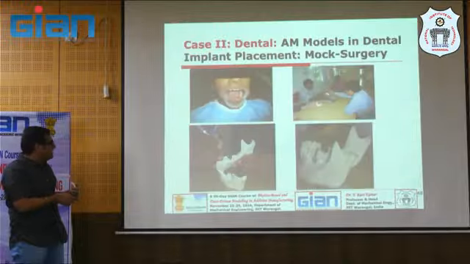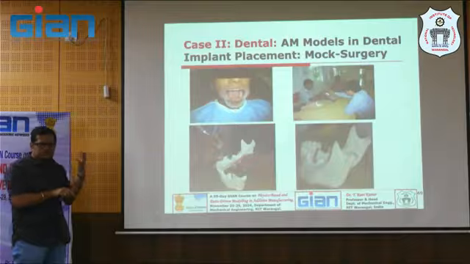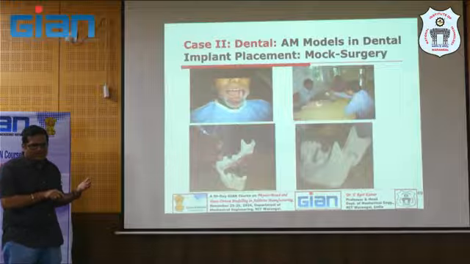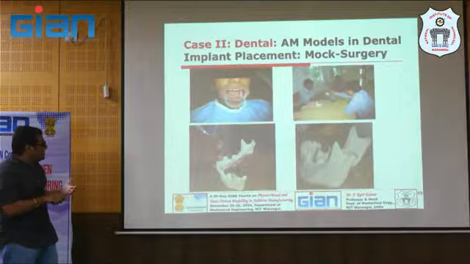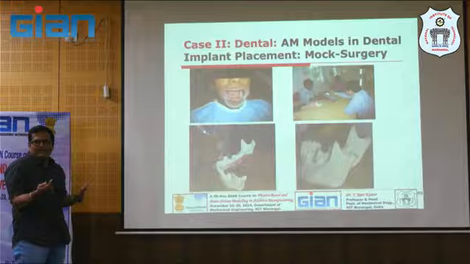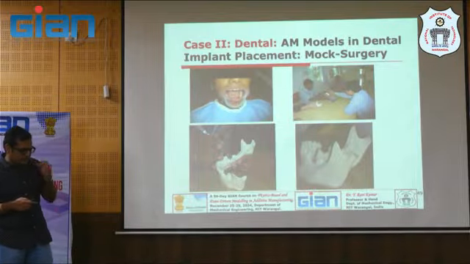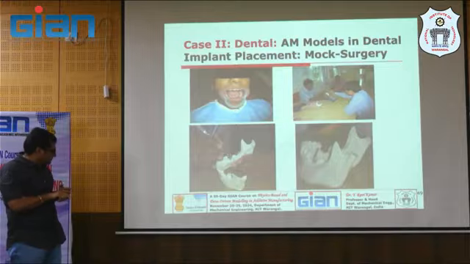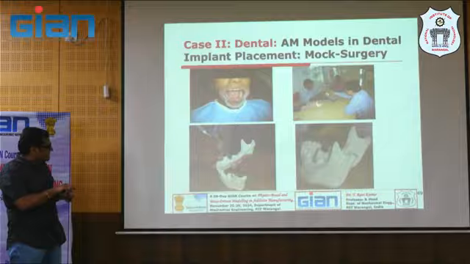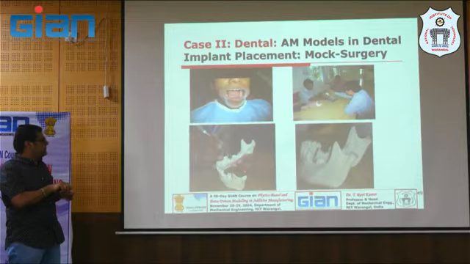So if you have a model like this, we did this almost 12, 13 years ago, this one. But now you have a see-through material, right? Like you have LCD based or SLA technology, with which you can even see through, say, the nerve which may be passing from this condyle portion and touching the mental foramen, and again it will come to the other side of the condyle portion.